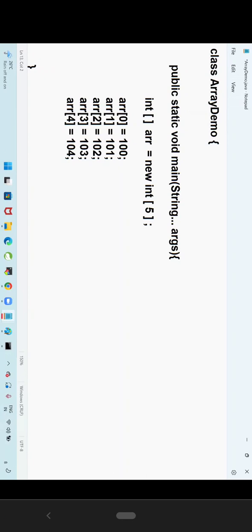That's it. How many indexes are there? There are 5 indexes available. Are you guys clear with my point? Yes. Now, can I compile and run this program? Is it valid or not?